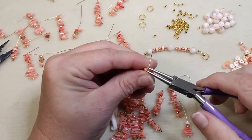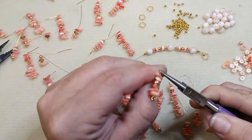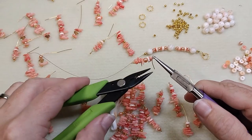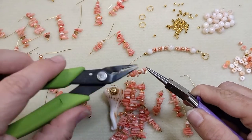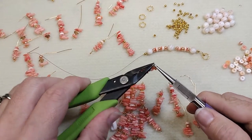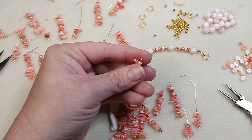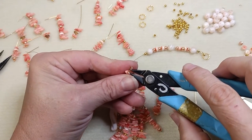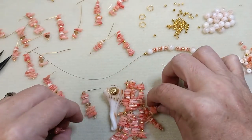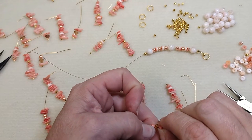So it's all just kind of figuring it out. I've never made anything like this before, but I thought it would be really fun if we could get this to look like the coral hanging down beside the little shell. So I'm going to go ahead and do this small one here. And then I'm just going to attach it onto this one here. And then I'll wrap this little loop up.